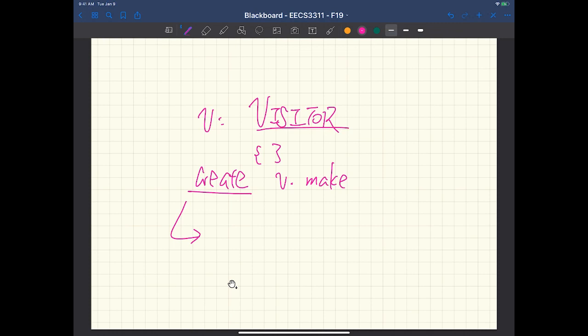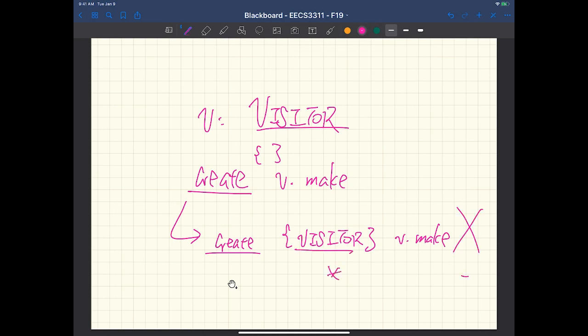So this is as if you try to say create visitor and then v.make. So of course this should not compile because visitor is deferred. So you cannot use that as a dynamic type. Deferred means there's some code missing. So at runtime, you just cannot have it as a dynamic type. Just an aside. That's good. I'm glad you mentioned that.